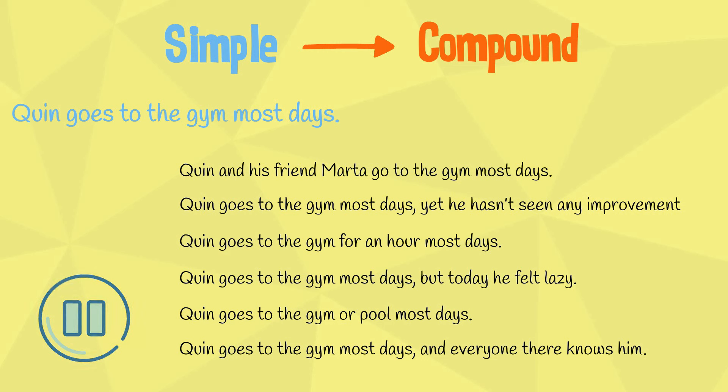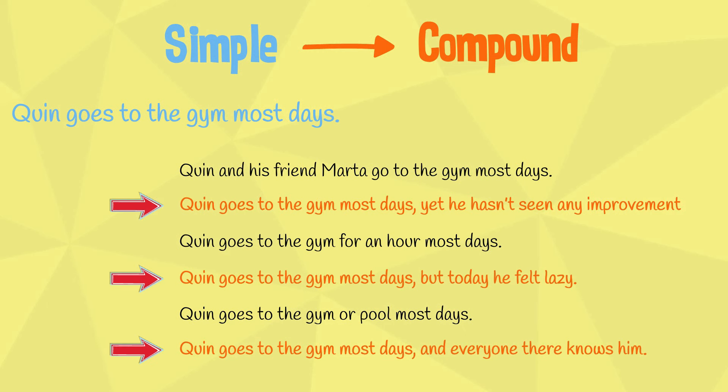Let's see how you went. These sentences are compound. They each have two independent clauses. We know they are independent because they each have a subject and a verb and are a completed thought.